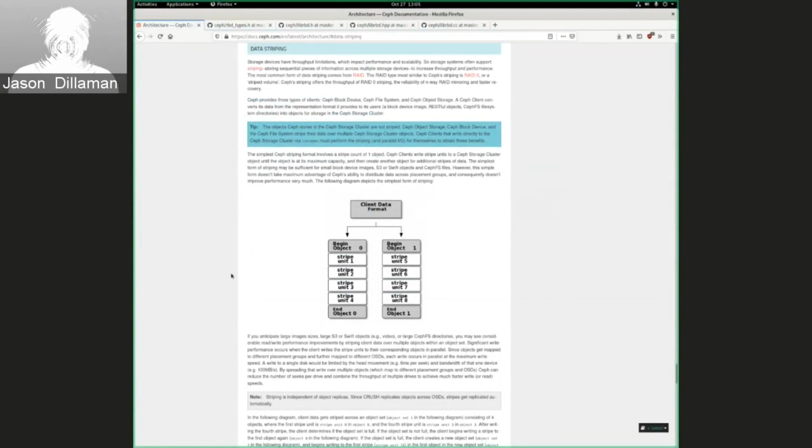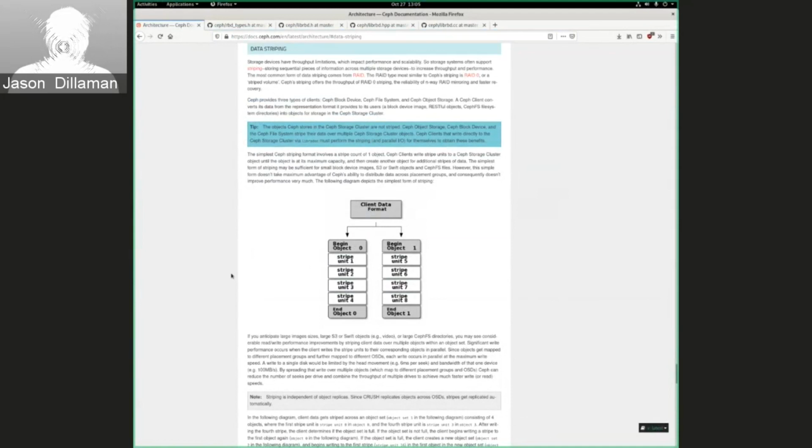If you do, from the RBD CLI, an rbd create --size 1T and then an image name to create a 1 terabyte image, it's going to use the default 4 megabytes backing object size when you first start writing data to that image.